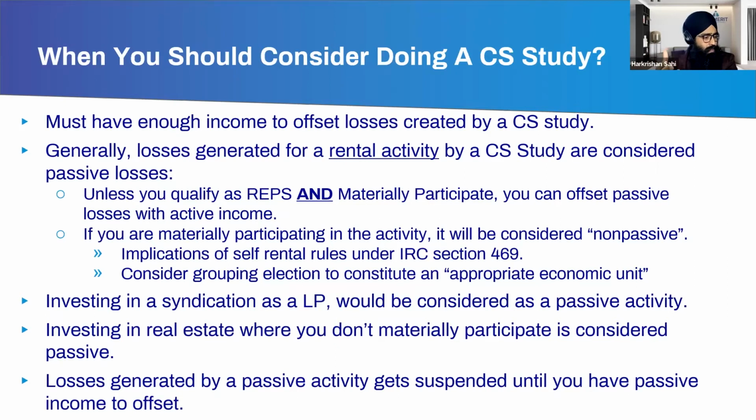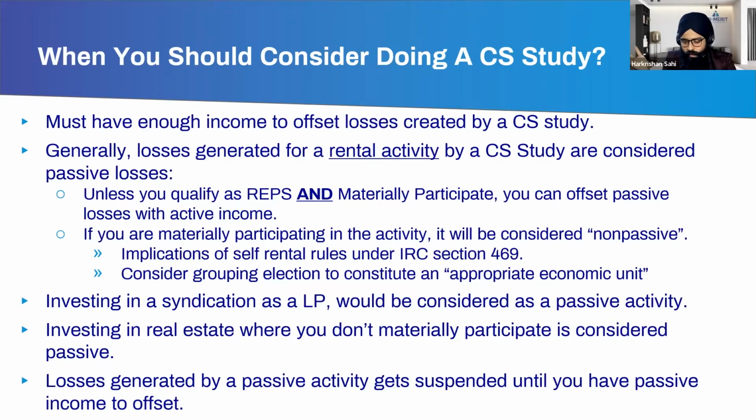Now, the third thing that I want to highlight is, if I have some people coming to me, they want to do a cost seg because they invested as a limited partner. If you're investing in a syndication as a limited partner, that's considered a passive activity. That's not an active activity. Reason again, you're not materially participating. You're just getting a paycheck every quarter, every month, in which you're not materially participating. You're not going to qualify for the number of hours that need to be spent, right?